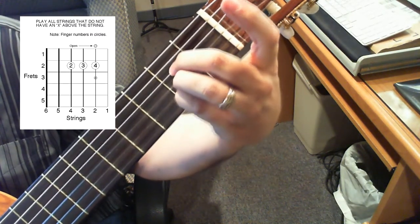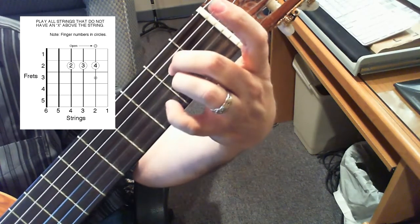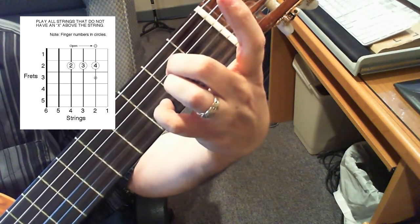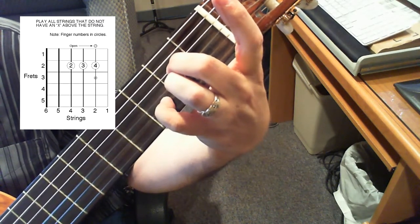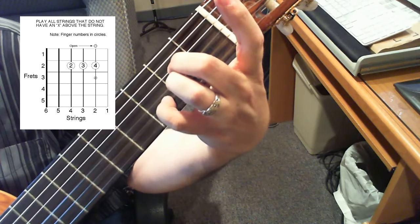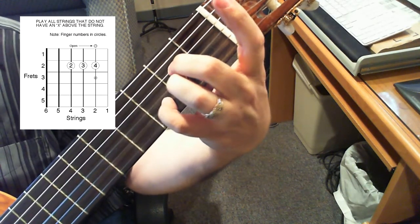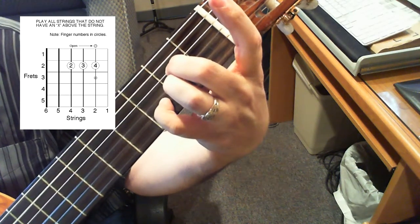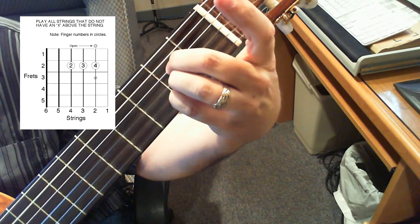And the next embellishment, this will probably be the trickiest one of the ones that we're doing, because we have to stretch that pinky up 1 fret to the 3rd fret. So the pinky is on string 2, fret number 3. It's a little bit of a stretch, but I promise with a little bit of practice, you'll have it down. And then we're going to go back to the regular A shape. That one alone sounds really great.